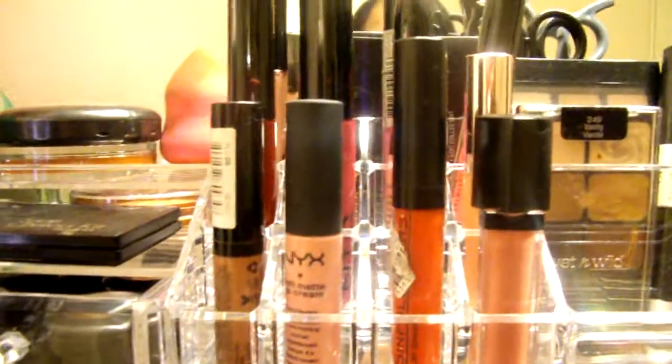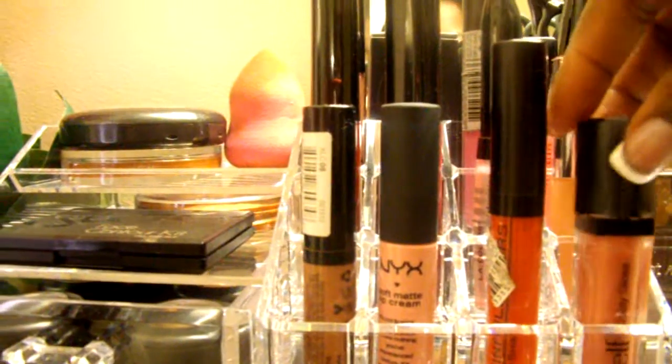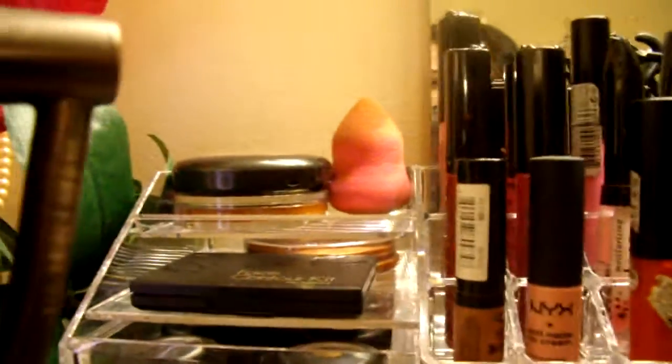Here are a few of my favorite lip glosses that I'm currently using at the moment. And this is e.l.f. Glossy Gloss, some of the Sinful. And here NYX. So next to those, I have my beauty blender, and it's a little dirty. I need to wash it. And so these are the things that I use almost like every day, so that's why I have them here. You have my Maxx matte mineralized skin finish in the color Deep Dark, along with my Ruby Kisses 3D concealer, and this is level 13, and this is the dupe for NW45.